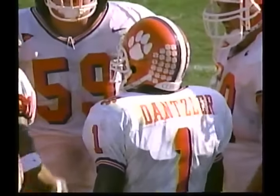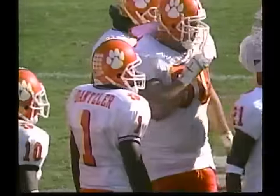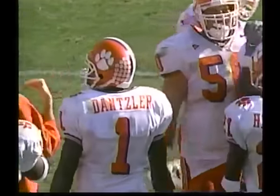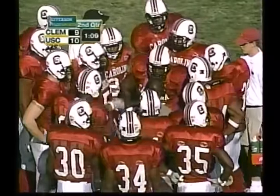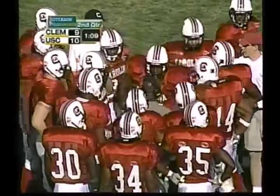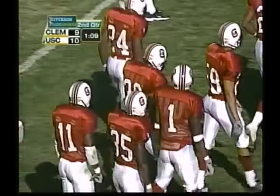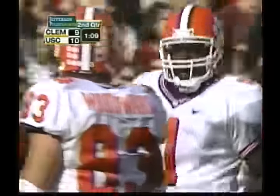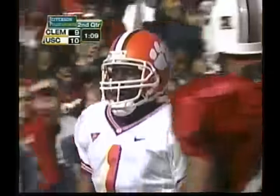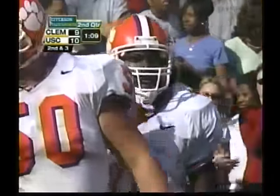Prior to this drive, Dantzler had 52 yards of rushing. He was 7-11 passing for 125 yards, so Woody Dantzler having a typical Woody Dantzler kind of performance so far. And of course, the other story of this first half has been penalties. There have been 11 penalties in this first half, 5 to the Gamecocks for 61 yards, 6 to Clemson for 48 yards, but I think the big penalties early against South Carolina prevented them from gaining any offensive momentum. They've gotten that now here in the second quarter.